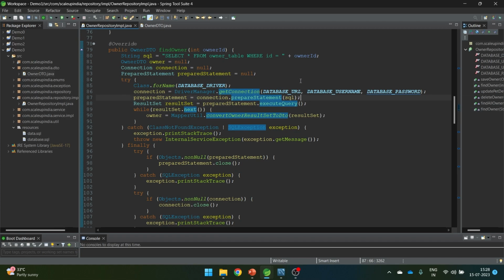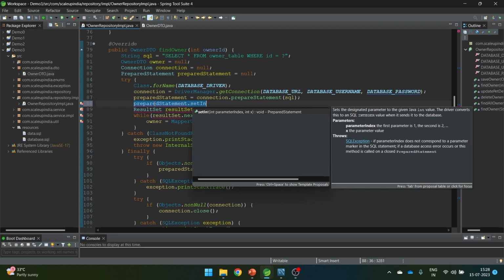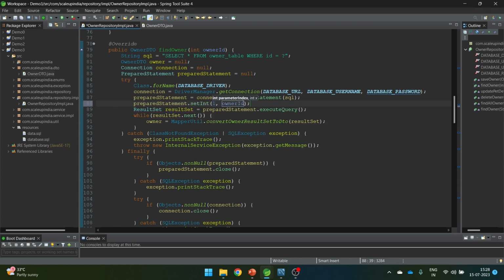And now the only issue left is that I should not be using this equal to symbol and something like this, and instead I should be directly saying equal to question mark, and yeah, something like this. This time I just need one question mark, and that's the best part of this. So now after this, the next thing is I need to set the value. So let me just copy this again, let me provide it here and say set int. Now although this is one, you still need to provide the index number, and this is already taking the owner ID. Yeah, that's good. That's the advantage of providing the correct names and correct data types. So yeah, there we go.